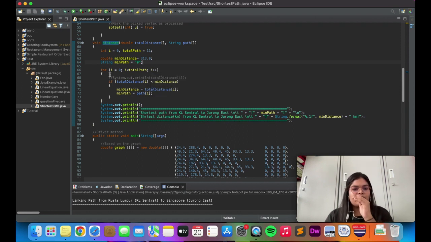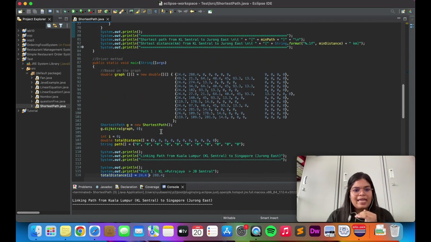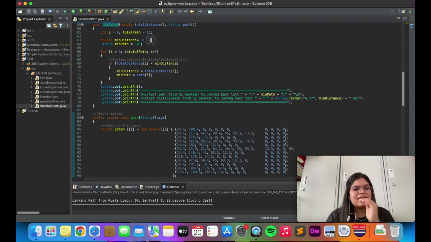So when we are comparing each and everything, this if statement will be used, where if the total distance i is less than the mean distance, okay, this is what we are using as a reference where it will compare each one. It's just a reference for the code to compare each and everything.